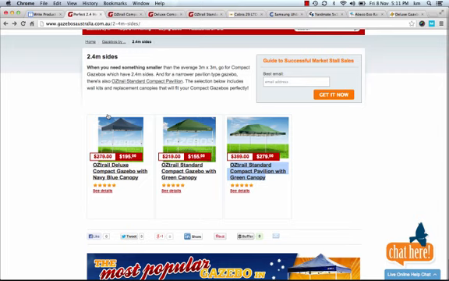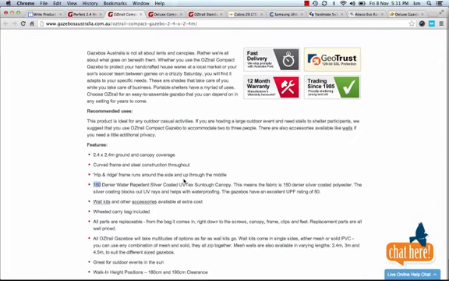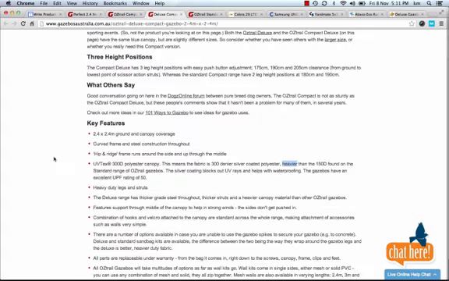We can see here that someone tried to do the same sort of thing when they were writing, and they just sort of said the fabric is 150D. So they basically said the fabric is 150 denier, and that means that it's 150 denier. That's like saying this is an apple and that means that it's an apple. Whereas what you would say is, this is an apple and that means that it's red and crunchy and juicy. So you need to find another way of describing it. So that's a really poor description of 150 denier because it doesn't help the customer in any way.